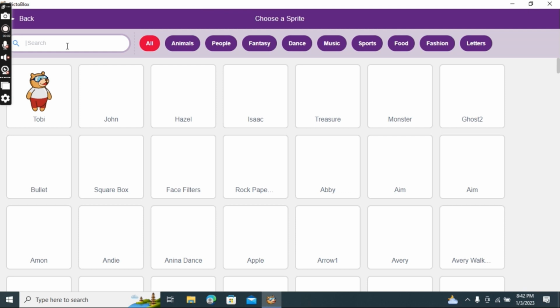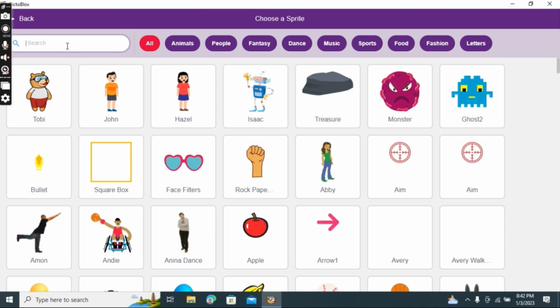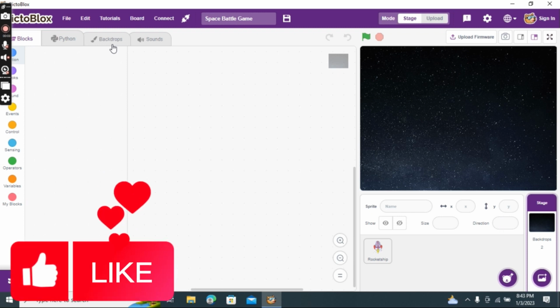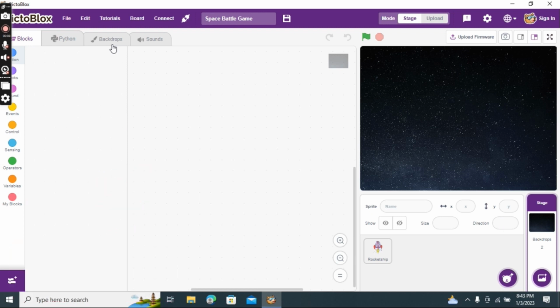You can type space rocket on the search button, or you could just search for it. Having gotten it, we click on the stage to get to the backdrop so as to merge the rocket with the backdrop.